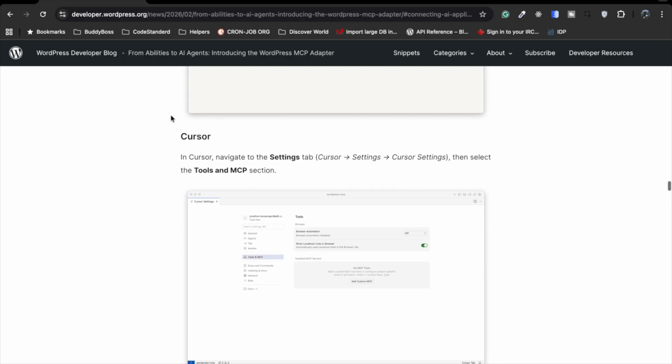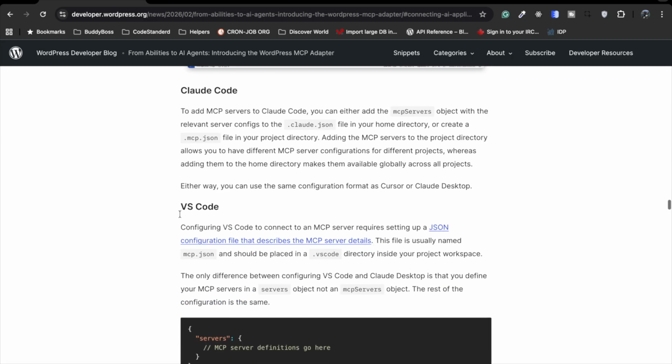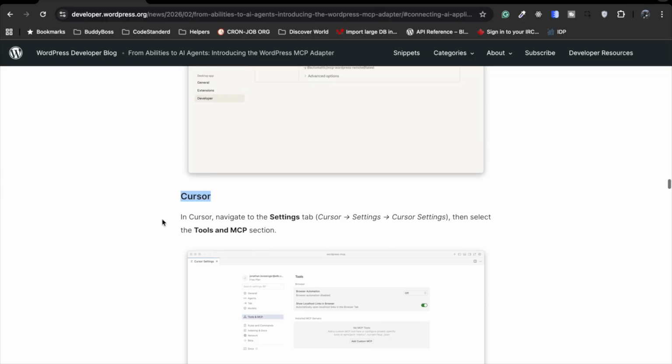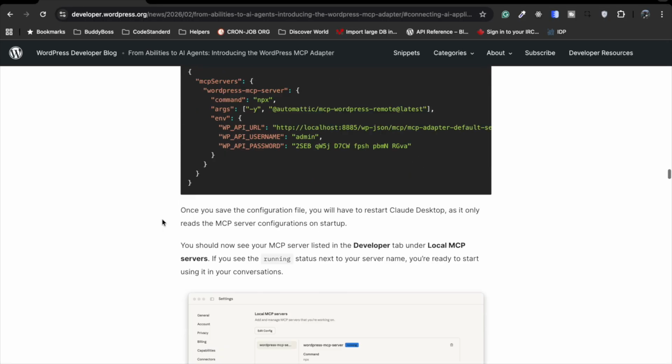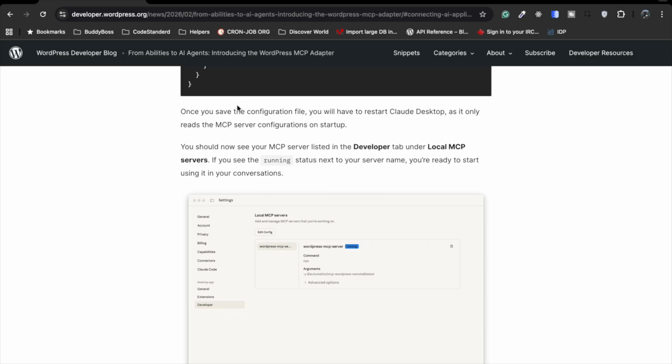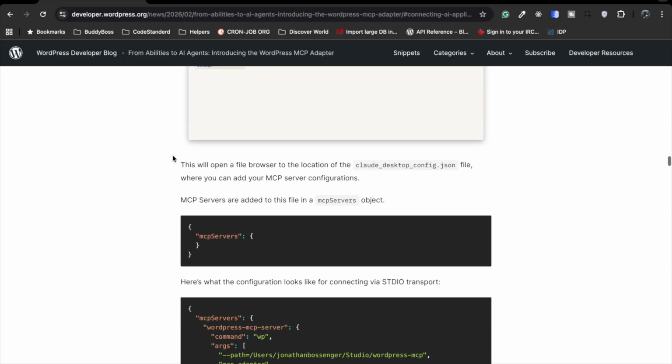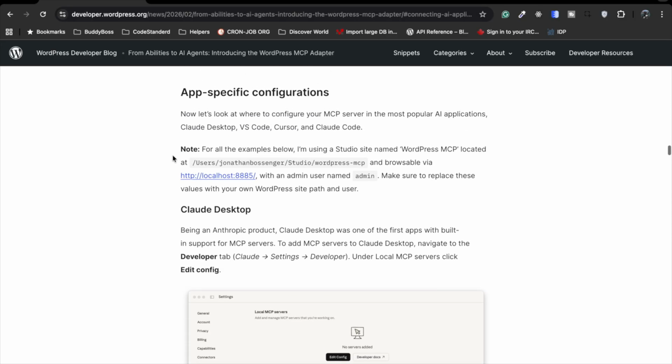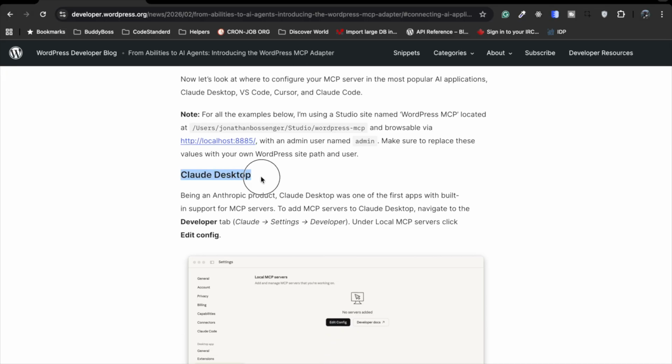There are many other examples as well, for example Cursor, then VS Code. So whatever you are using, just go to that specific instruction and add whatever is needed. I'm going to use Claude Desktop.